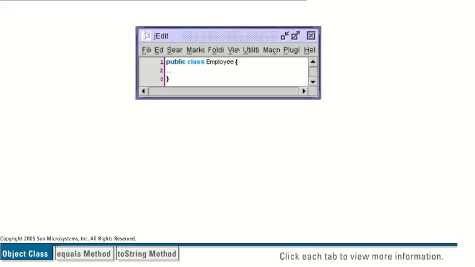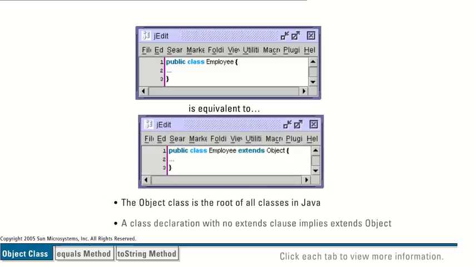One thing that you may have noticed on some of the other slides, which we haven't yet talked about, is that we've been showing the employee class extending from a class called object. Now in Java, all classes extend from object. They either directly extend from it or indirectly extend from it through inheritance.